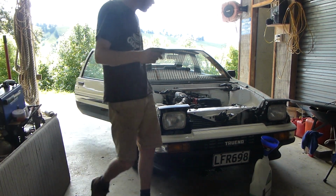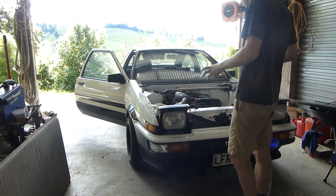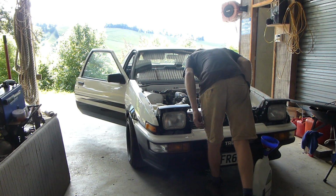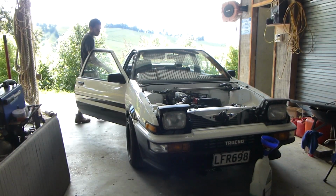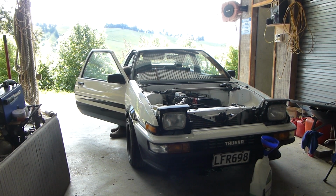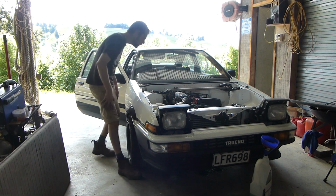There's a reason why it wasn't starting. I turned the fuel off. I wanted to just sort of flick some oil around without it cranking into gear. Turn the pump back on. Here we go. Check for any fuel leaks.